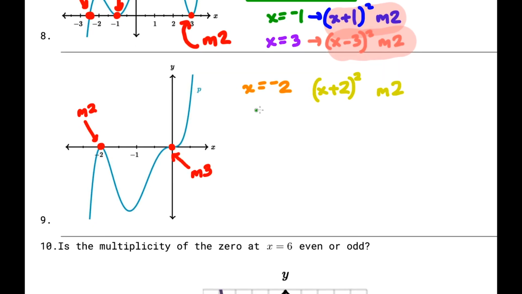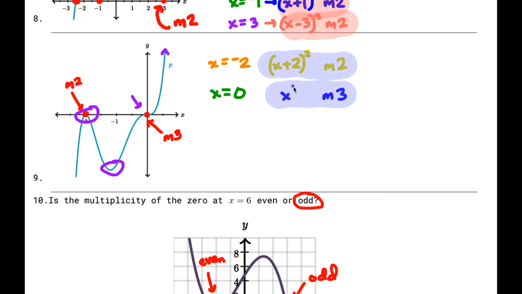All right, this next one here, so x equals negative 2, and then there's another one at x equals 0. Okay, so that's just going to be x for the linear factor of that one, and we're going to say that it's a multiplicity of 3. Because this is a multiplicity of 3, you can actually put a little 3 in there as well. The linear factors are x, but there's 3 of them. So if you were trying to make the p of x like function for this using these linear factors, it could be something like this, where it's x plus 2 squared times x to the third.